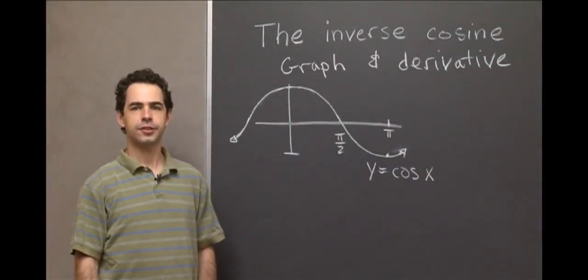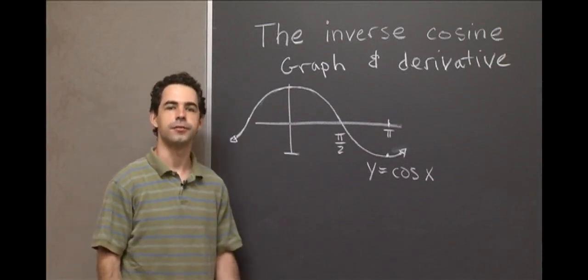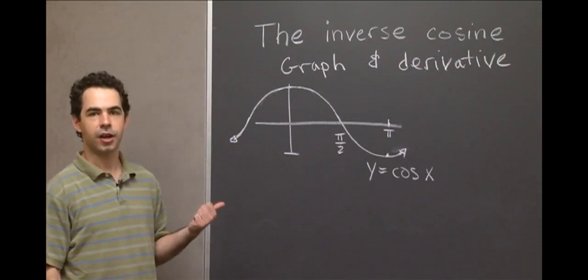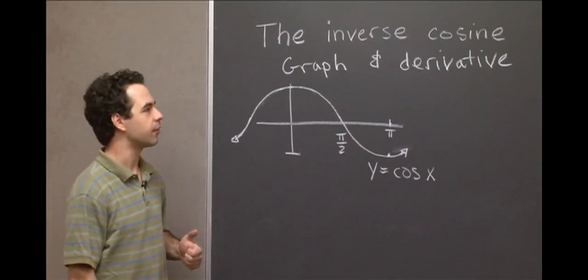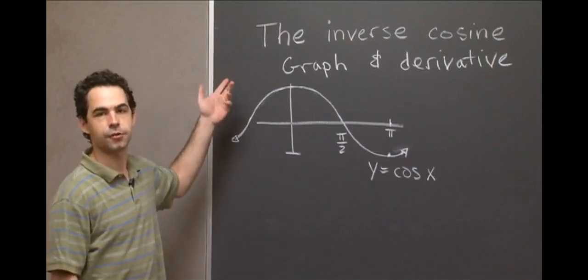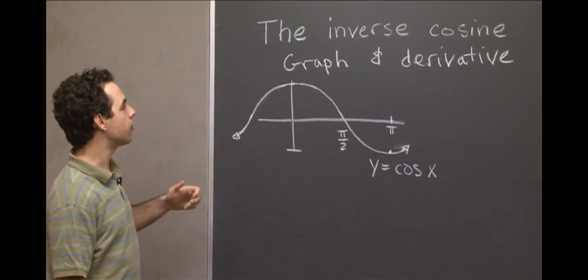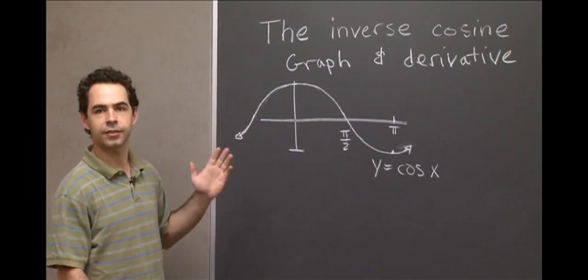In lecture, you discussed some of the inverse trigonometric functions as part of your discussion of inverse functions in general and implicit differentiation. And I just wanted to talk about one briefly that you didn't mention in lecture, as far as I recall, which is the inverse cosine, what I'm going to call the arccosine function. So I just wanted to go briefly through its graph and its derivative.